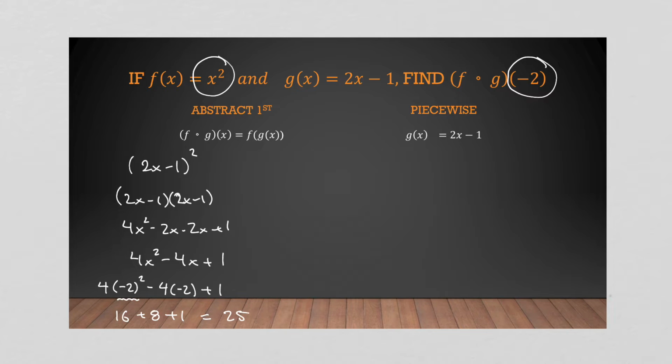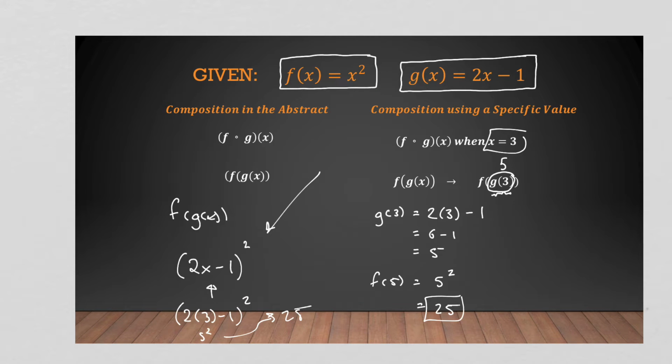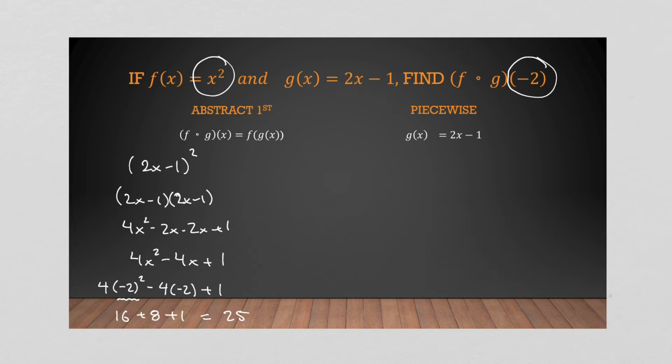So again, here we've done it piecewise. In fact, similar to what we did all the way back here. Kind of got ahead of myself, so I'm doing it again, but hey, second time, third time, fourth time's the charm. And then remember, this one piecewise was first we solved for g of negative 2. Now in this case, we end up with 2 times negative 2 minus 1, which was negative 5. And then we plug that into the f function. So f of negative 5 was negative 5 in brackets, all squared means 25. So same solution, as you would expect.